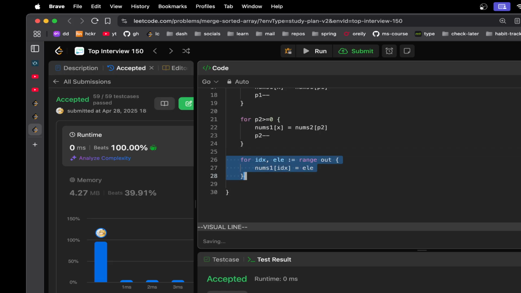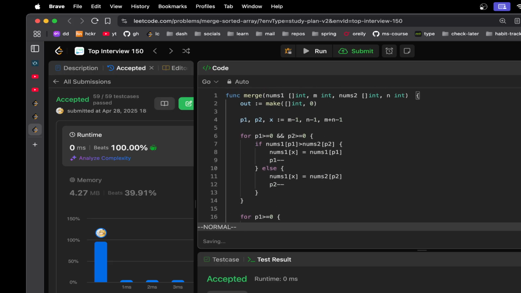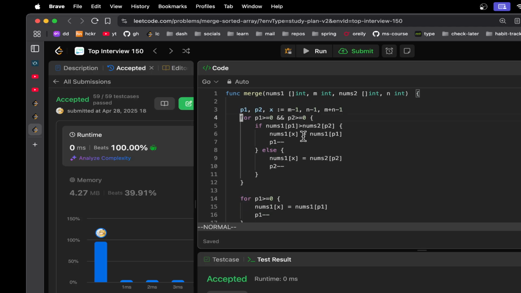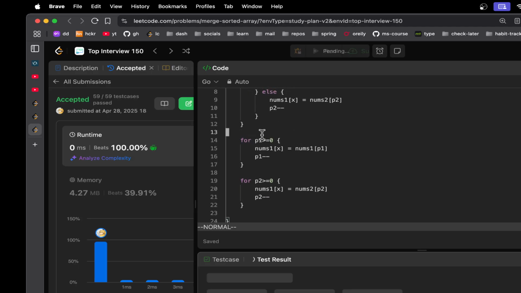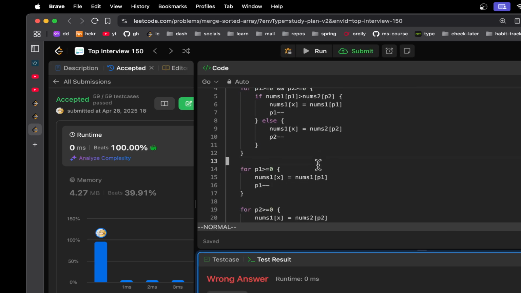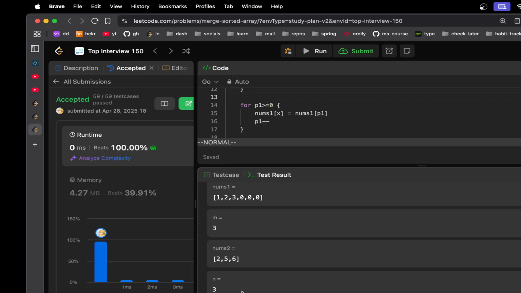And that should be the solution. Let's try. Compared to the previous one, this is way more memory efficient. So it's a wrong answer. Let's see why.